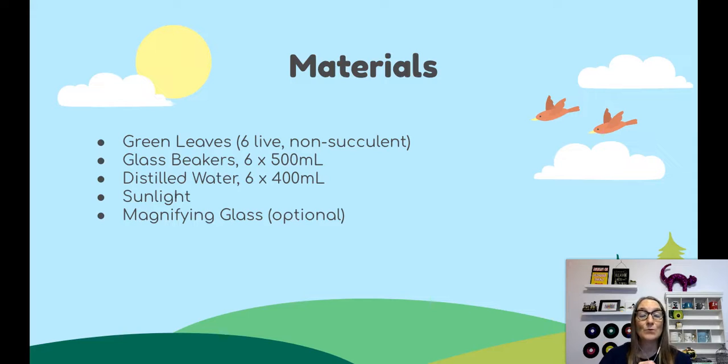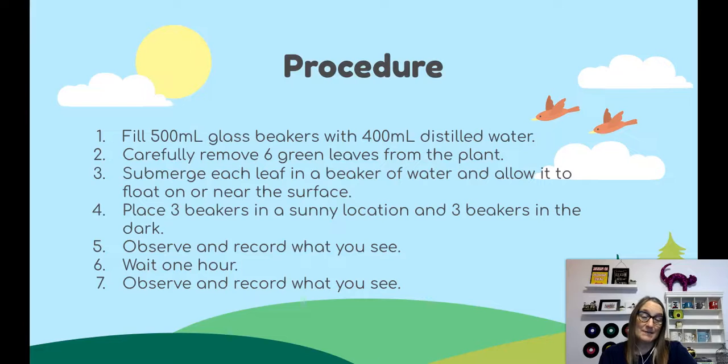We also need distilled water, and we're going to make sure that we put 400 milliliters in each beaker. So that's the same amount of water in each of the 6 beakers. We're going to have sunlight, so we'll have a sunny spot to leave the leaves in, and a magnifying glass, which is optional, just for our observations. After listing the materials, we detail the procedure step by step. This has also been filled in for you on the lab report template. I'd like you to pay close attention to it now and be thinking about those 3 variables. What's changing, what's staying the same, and what are we looking for to see if it changes at the end in order to answer our question.